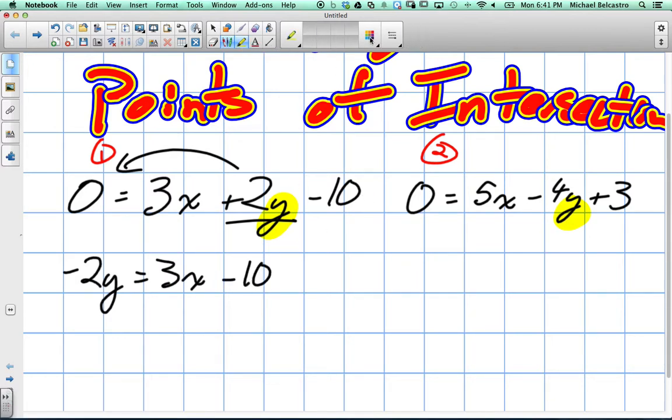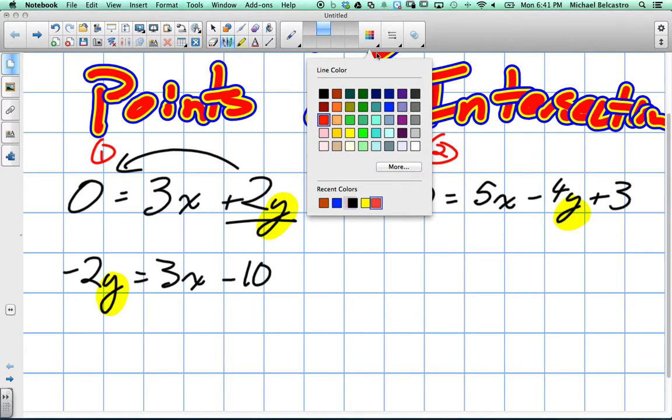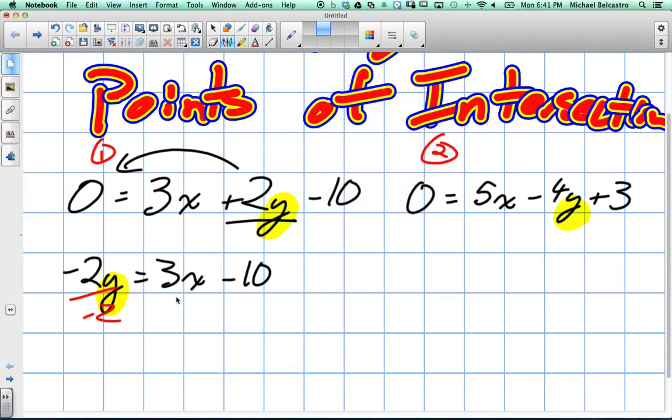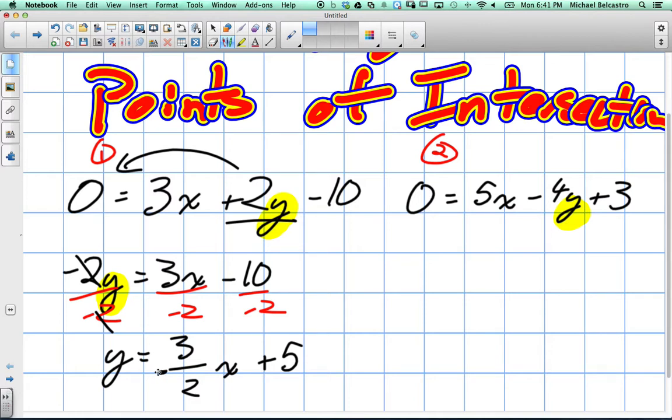The goal is still to isolate for y. Because this is times negative 2y, we're going to divide every side by that. So we'll divide this by that, and this by that. When we do this, these two cancel out, and we get y equals, and I'm just going to leave this as a fraction, negative 3 over 2x. And this actually becomes positive 5. Well, that worked out nicely. This is a negative term, so it's a negative slope. Now it's in slope y-intercept form.